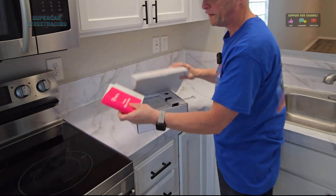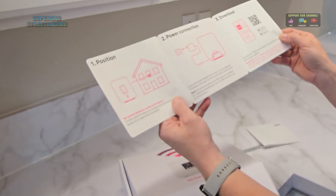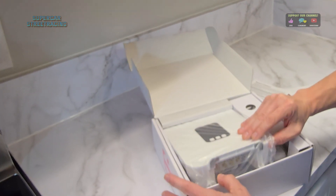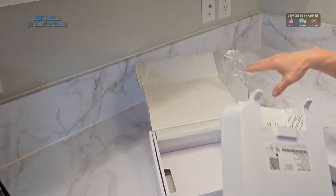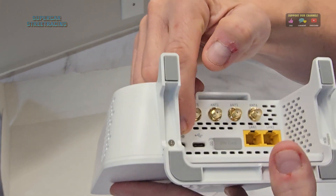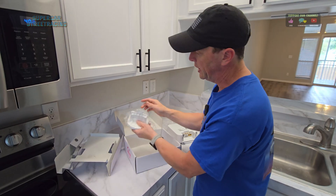Inside the box it has a 5G gateway quick start guide. It's just a few steps - you position it, you power it on, and then you download the T-Mobile internet app, and that is how you set up the gateway. Moving further into the box, we have a notice and then the gateway itself, packaged in a plastic bag. On the back it has spots for four antennas, which is interesting. It also has a USB Type-C connector, a USB Type-C for power, a couple of ethernet jacks, and a SIM card slot.